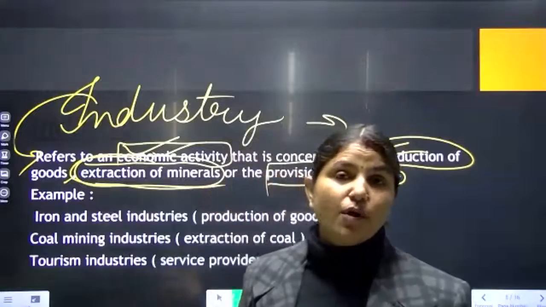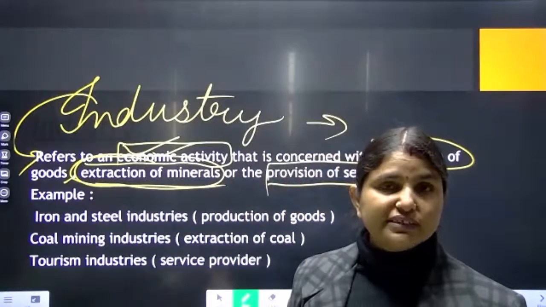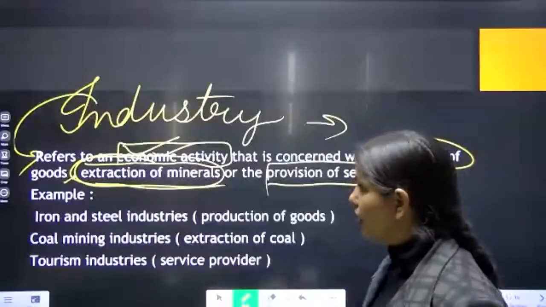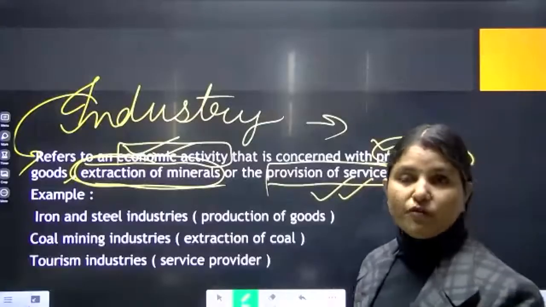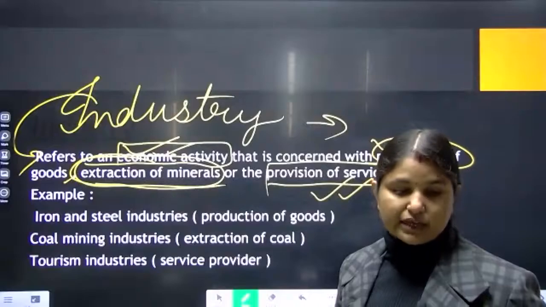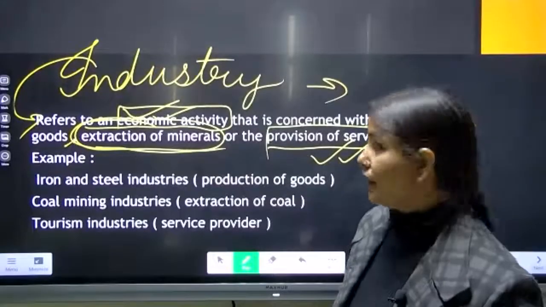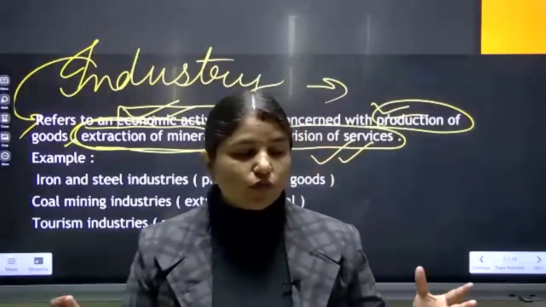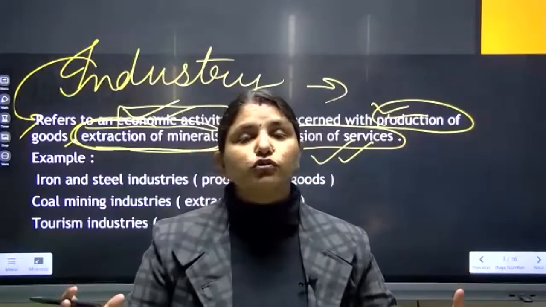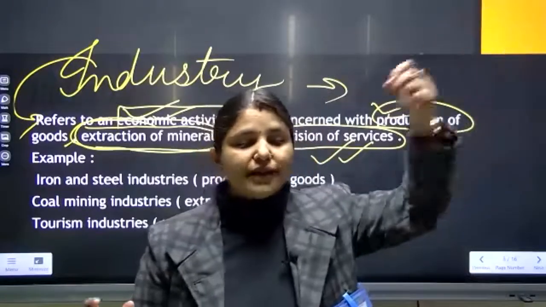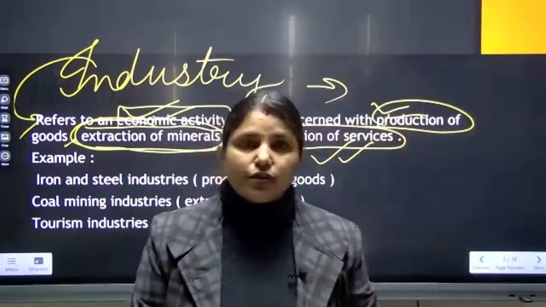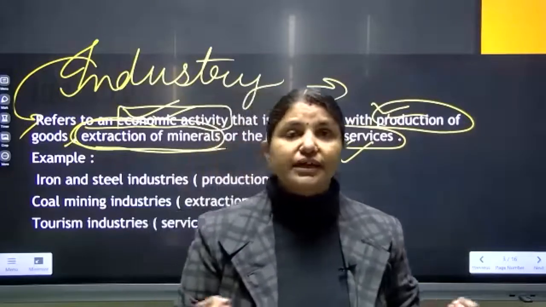Because of the help of the minerals which we extract from inside the earth. Except that, provision of services. Provision means we can say supply of the services which we have in the market. Just like supply. Earlier, what happened if suppose we required grocery? We had to go to the market, we had to purchase the thing, then only we could get the things.